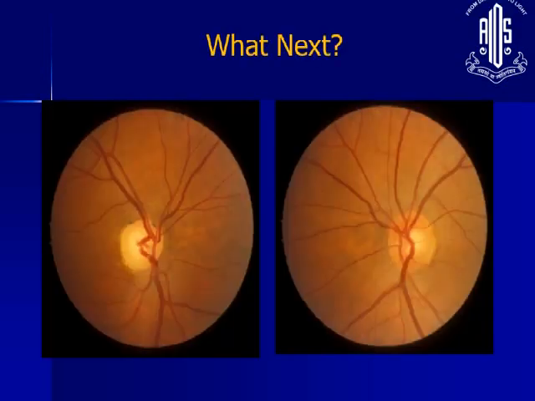You can keep the room lights on. So what do you see? What do you think? A young male coming to you for a routine examination with a normal Snellen's acuity. A lot of people answered Dr. Sihota's questions from that side. So here, do any of these optic nerves appear abnormal?